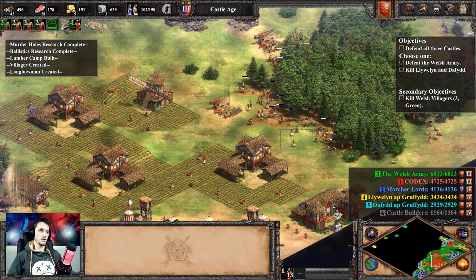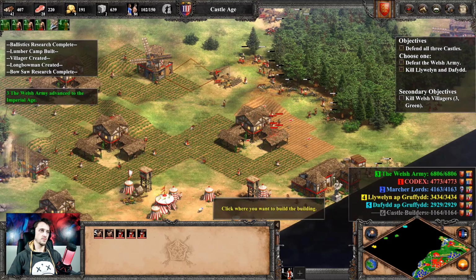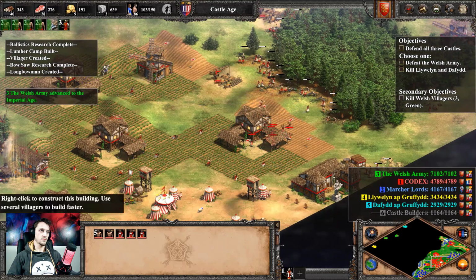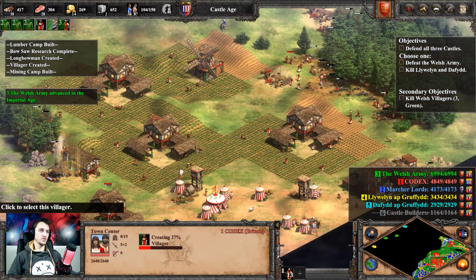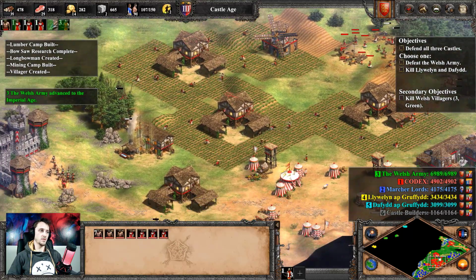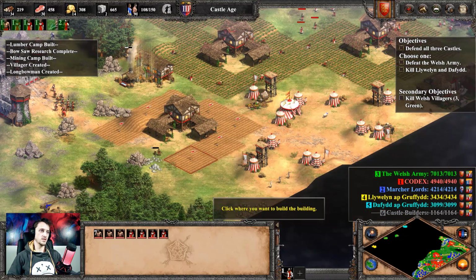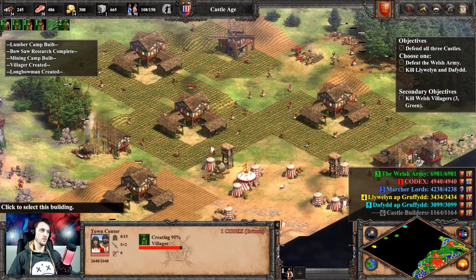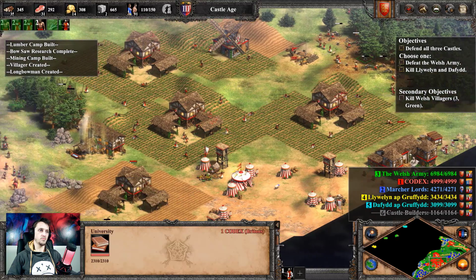Ready. And I'll create some more farms. Hold them. Hold them. Hold them. There we go. Our guys just went to the Imperial Age. Oh yeah, I have a bunch more space for farms. 1, 2, 3, 4, 5, 6, and 7. There we go. More villagers. Damn, I'm already at 100 population.